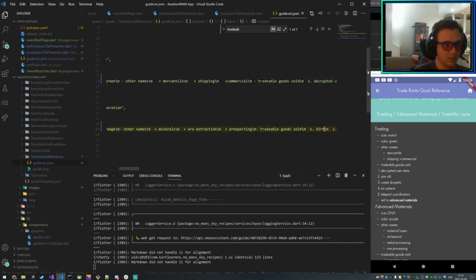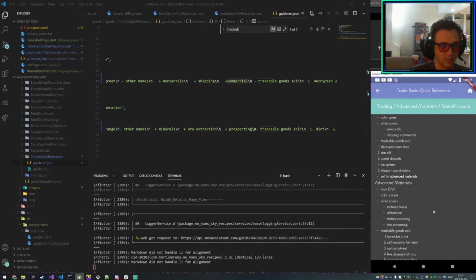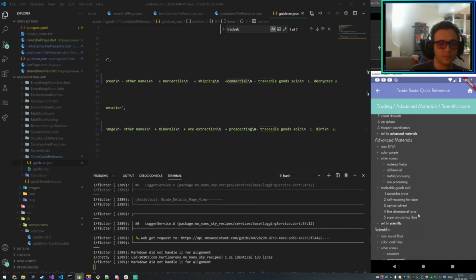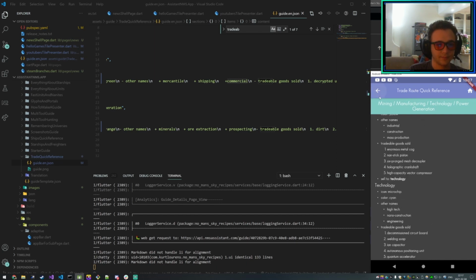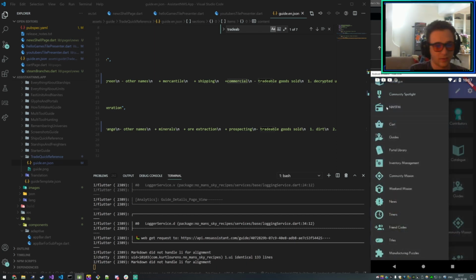This one is after commercial. The markdown's being a bit weird. I guess it is actually fine because the dots are in line. Okay. Yeah, that's fine. All right.